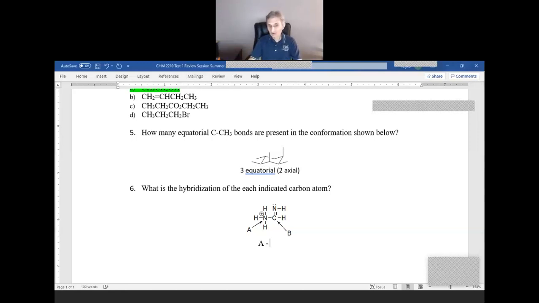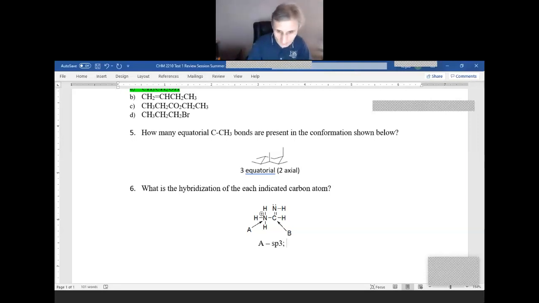hybridization is going to be, you have only single bonds. There are no empty orbitals. Empty orbitals will be p orbitals, and there are no pi bonds. Those will be double or triple bonds. A double bond has 1 pi bond, a triple bond 2 pi bonds. So this is hybridization sp3, and that's how you should write it on the test. You don't need to write down superscript or sp in italics or anything like that. Just write it like this.